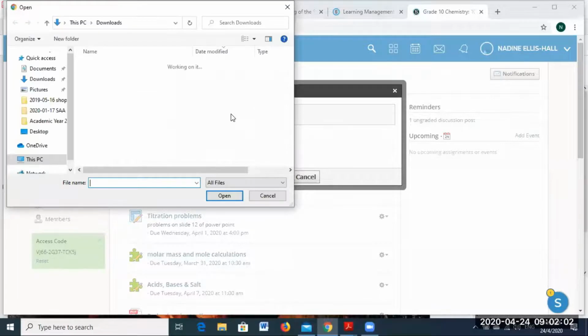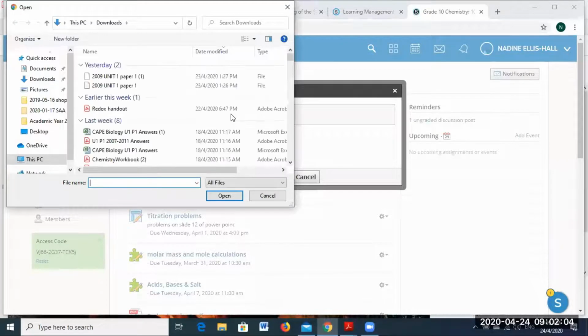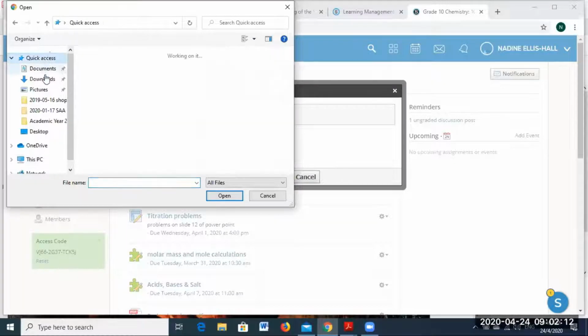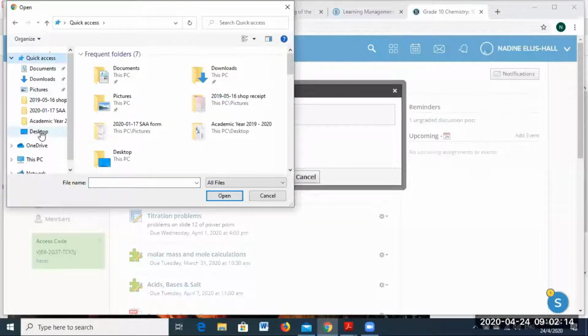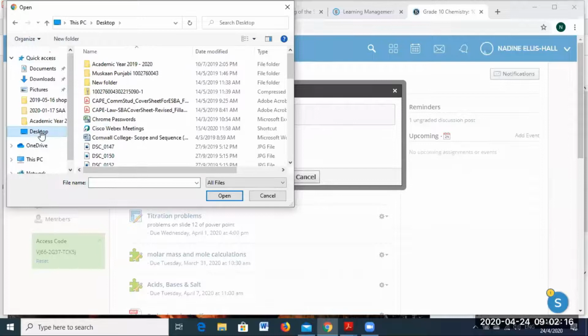I can go anywhere on my system, anywhere at all on my system. And so I could go to quick access, desktop, anywhere, and add a file from there. And you would simply click on it and the file would be added.